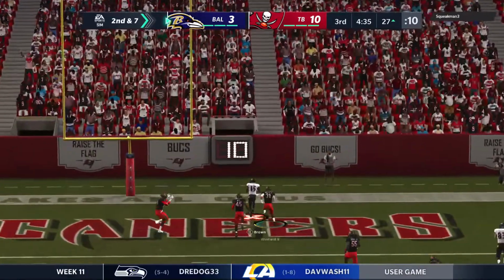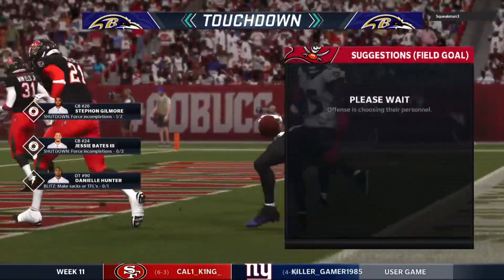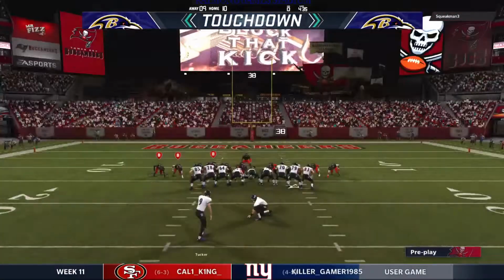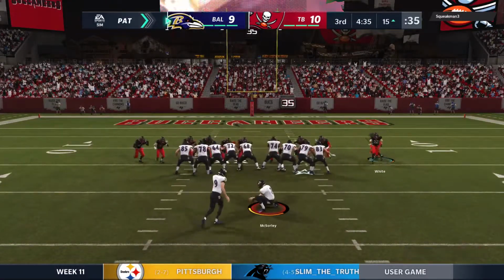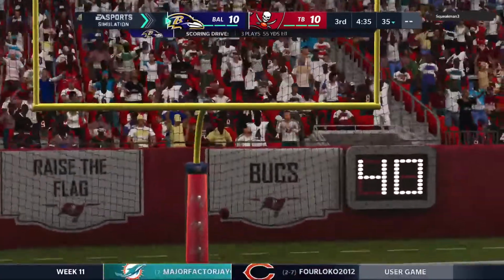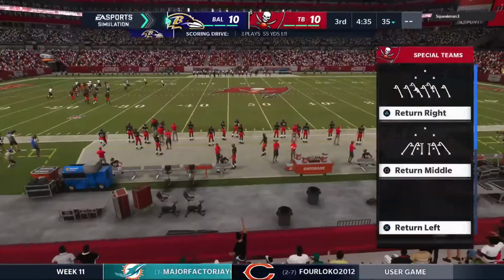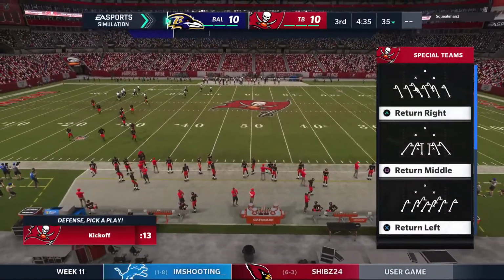Looking for the end zone. And that'll be caught. Touchdown, Ravens. It's Hollywood Brown. Marquise Brown. Touchdown. Marquise Brown with touchdown number 8 on the year. And the Ravens are an extra point away from tying the football game. That ties the game. Tucker able to connect on the extra point. And we are even at 10 apiece.